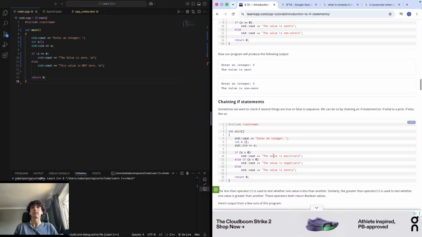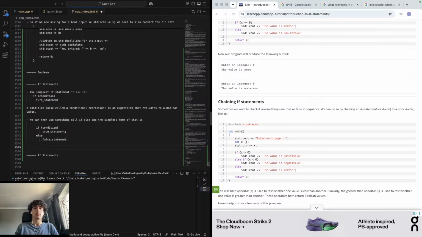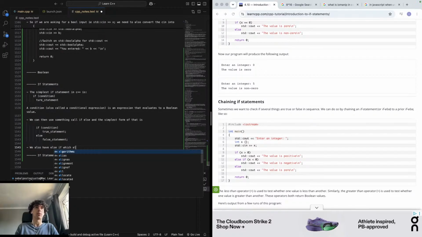Chaining if statements. We also have else if, which allows us to chain if statements.